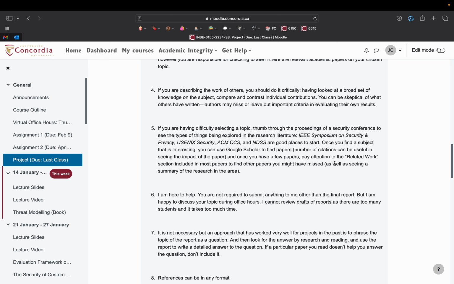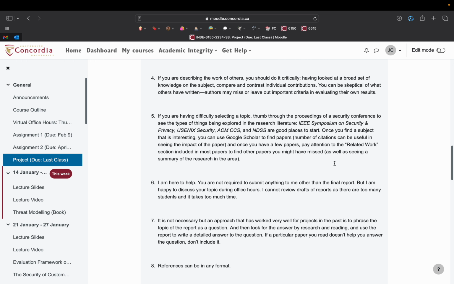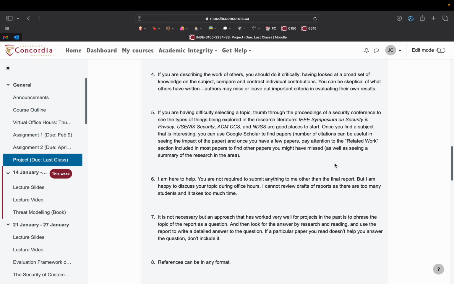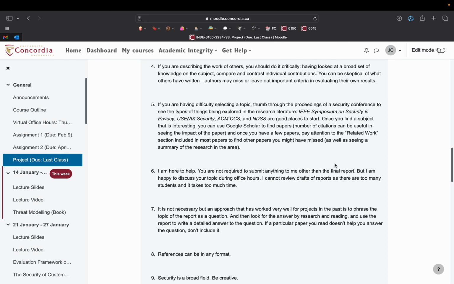Yeah, and you can be critical too. You can be skeptical of everything you read. Just because it got written down and someone published it doesn't mean it's right. So I guess that's the next point. When you work with the work of others, you should do it critically, and you should think about what they're saying, especially because you're trying to write about the whole topic. So you've read a lot of stuff.